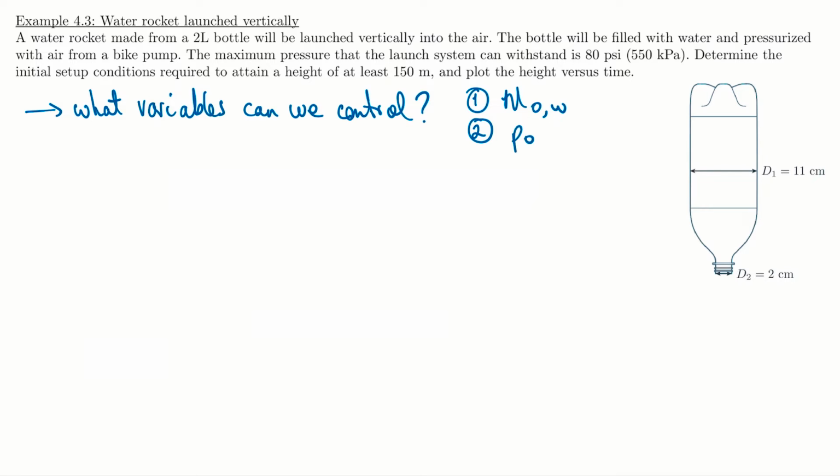And we've done a previous rocket example, and so we know we can use the force balance or our momentum equation to get information about how the rocket accelerates, right? Which will lead us also to information about the velocity of the rocket and therefore also the height of the rocket. So that's the equation we're going to use here. I've got it written the exact same way as in the video. And that's the complete form there, but we don't need all these terms, right?